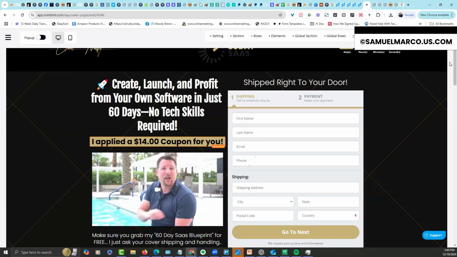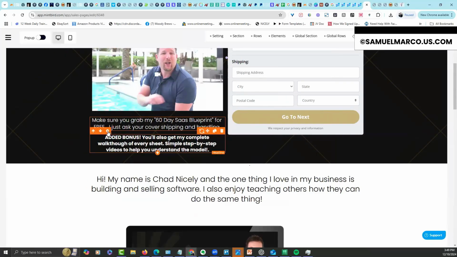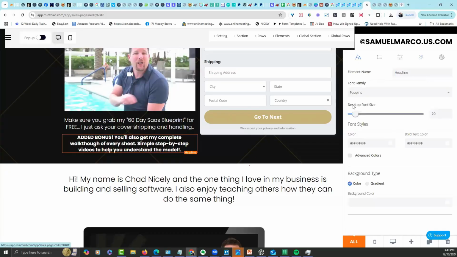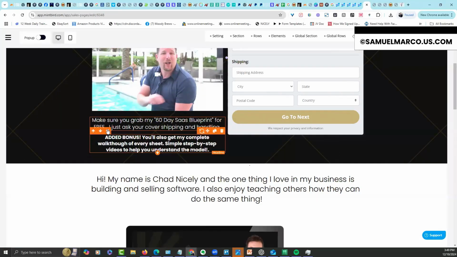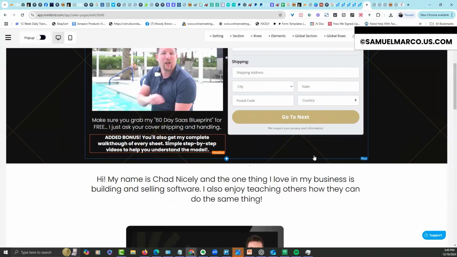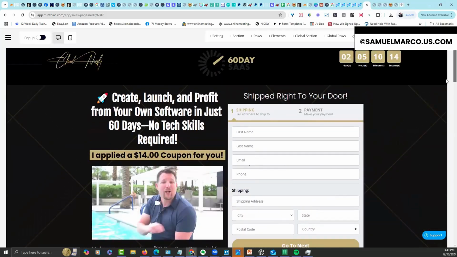All right, that's fine. But let's look at the size of this one on mobile. It's 32 versus this one. This one here says it's 32, but probably because it's bold, let me make sure it's the right font. So this one's Poppins, and this one is Poppins. Very interesting. And it says it's 32, and this one says it's 32, but man, it looks so much bigger. So I'm going to go ahead and make it like 28. And let's see how that looks on mobile. All right, not bad.